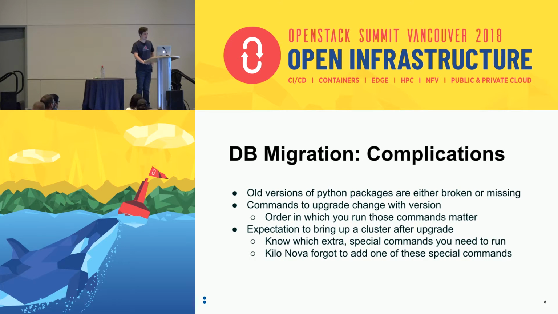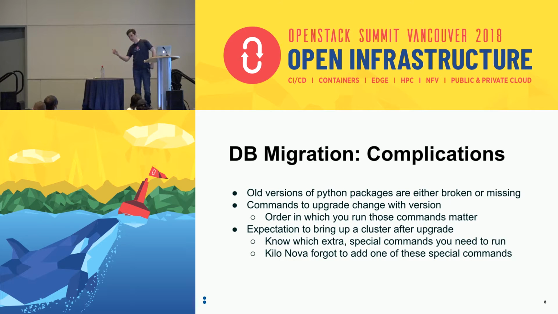Also, I said the pseudocode was run db sync, and it bumps you up. That's not true. Actually, there are other commands you need to run, and they need to be run in a certain order. What commands are those, and in what order? I have no idea. You pretty much have to research every single component's update or release notes for every single version. And why? Why can't there just be a single command that bumps you up to the newest version? But that's the way it is. So you have to do that research and put it into your automation.